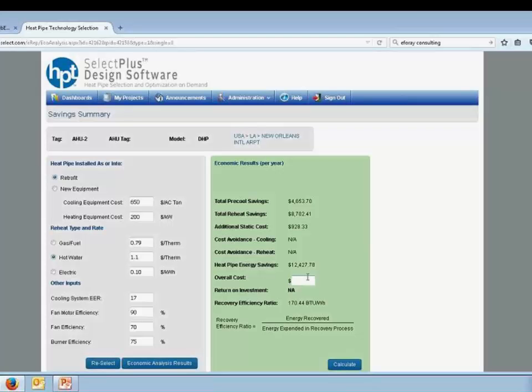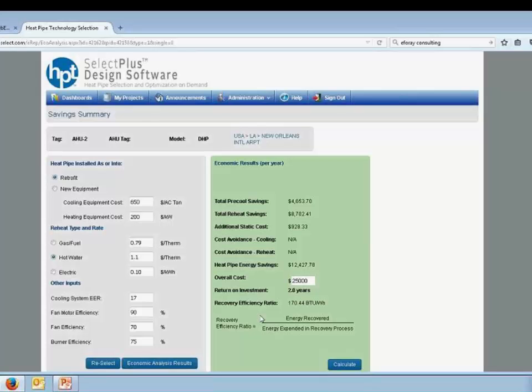You can also calculate your payback or your return on investment. Let's say this is going to cost you $25,000. If you hit calculate, you can see my ROI for this system is 2 years. You'll also see another value shown here, something called recovery efficiency ratio.